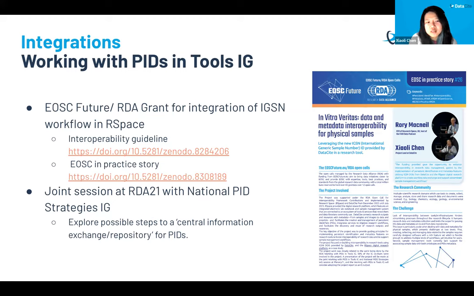Next slide. Then we are also involved in the conversation around integration of open identification systems, PID systems, with research tools and services out there. This is the working group that I'm co-chairing, the Working with PIDs and Tools interest group, together with Rory McNeil from Research Space, an electronic lab notebook platform, Jens Klump, the director of IGSN identifier, as well as my co-chair, Christopher Altman, who represents the funder's perspective in the group.